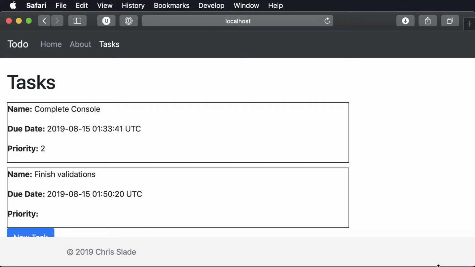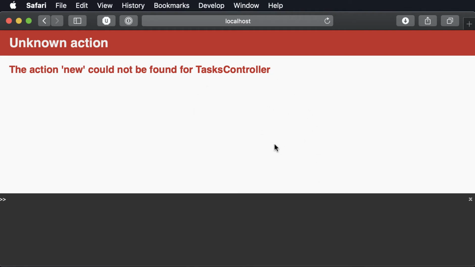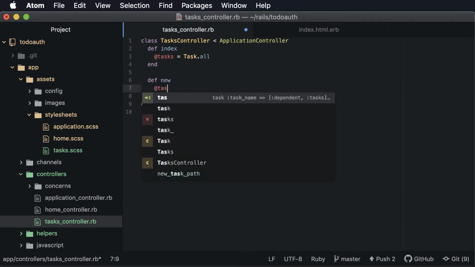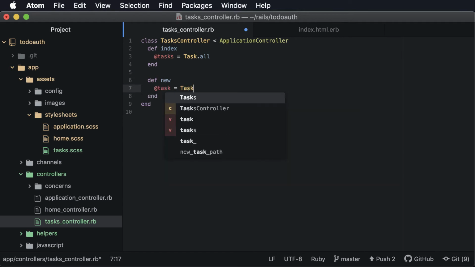Refreshing down here, sure enough, we have a new task button. It's getting kind of hidden by my footer, which I'll fix because I did that off camera. But we'll click this new thing here, and now we have this error. If you read, there is no new action in our task controller. So let's go back to our task controller. And sure enough, there isn't a new method or action in here. So we'll just do a new method here. The only thing that we're going to do is create an instance of a task that's blank. It's a new task. It's not going to be saved in the database yet. Actually, it will never get saved in the database, but it's a blank, empty task. And our form builder will use this empty model to be able to create a form for someone to create a new task.